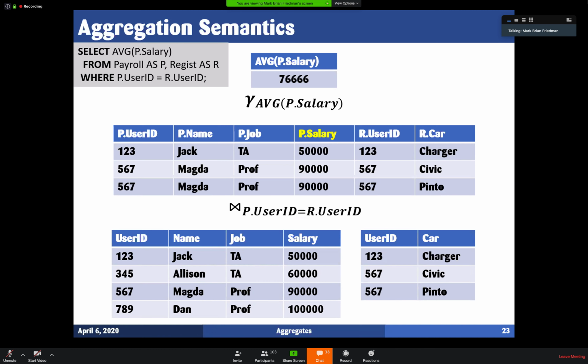You could have multiple rows. You could have an average salary, average something else here, or a count of the number of cars or whatever it is. So you could add multiple things that come out related to, in this case, the joined relation. That's our intermediate result. But yes, we're only going to get one row when we use this at the highest level at the select statement. It applies to the whole table.